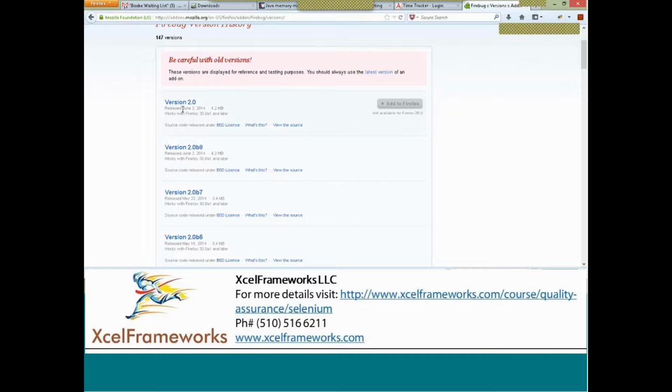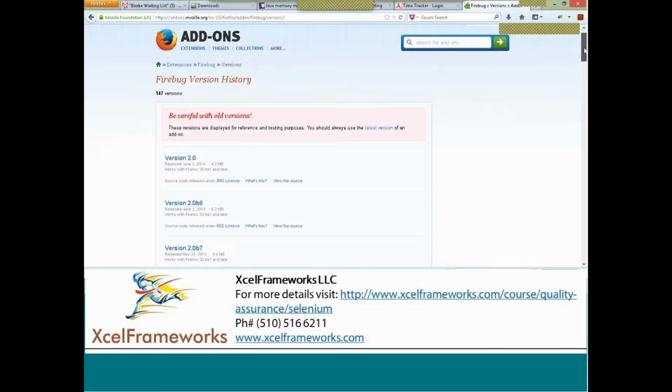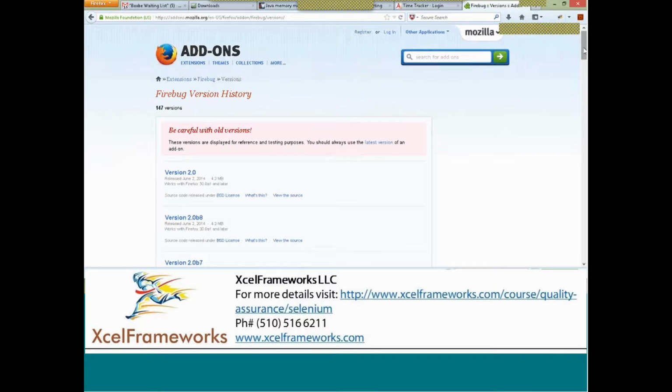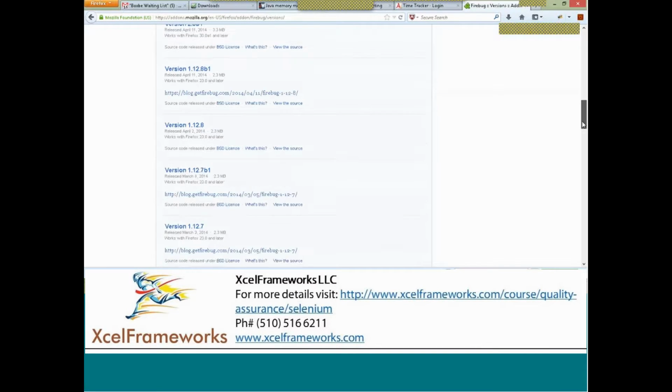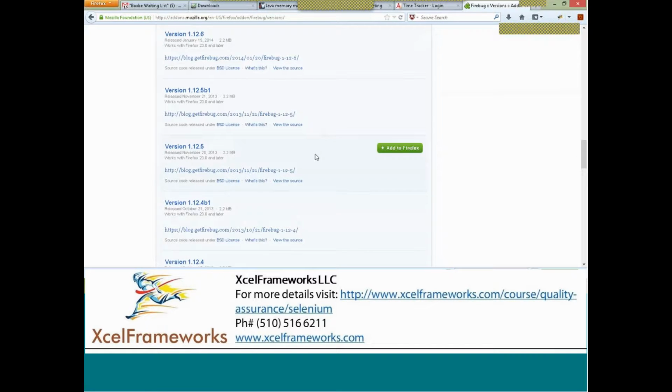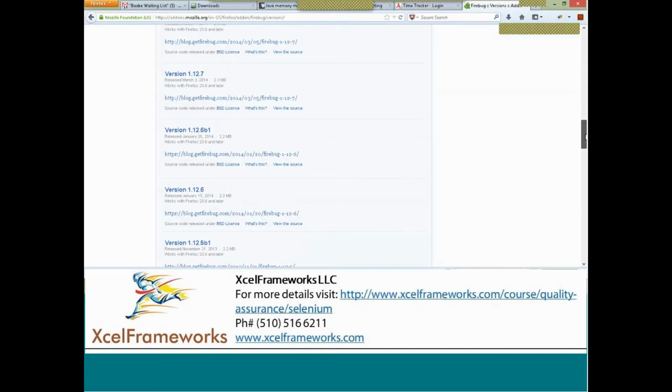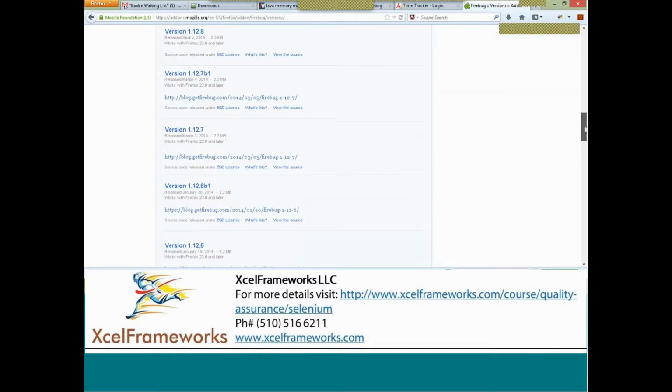Oh, this was released on June 2nd. Okay, this is very latest, I think. Yeah, last week, maybe. It's open source, right? They may not do all kinds of compatibility tests. They just release, and they rely on public beta testing. If anyone logs a bug, then they'll try to fix it and say use the older version. Very simple. Okay, you can try Firebug. The November release, 1.2.5, 2.6, a lot of versions are there. You can add this. That doesn't make much difference.